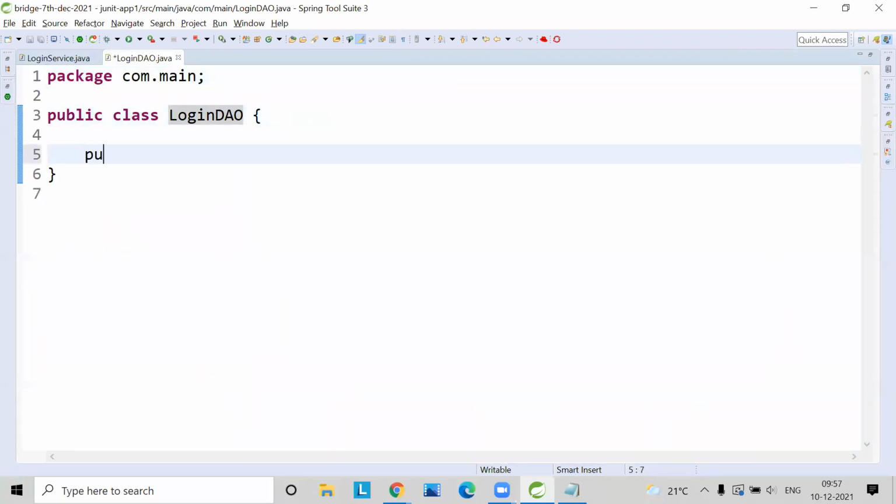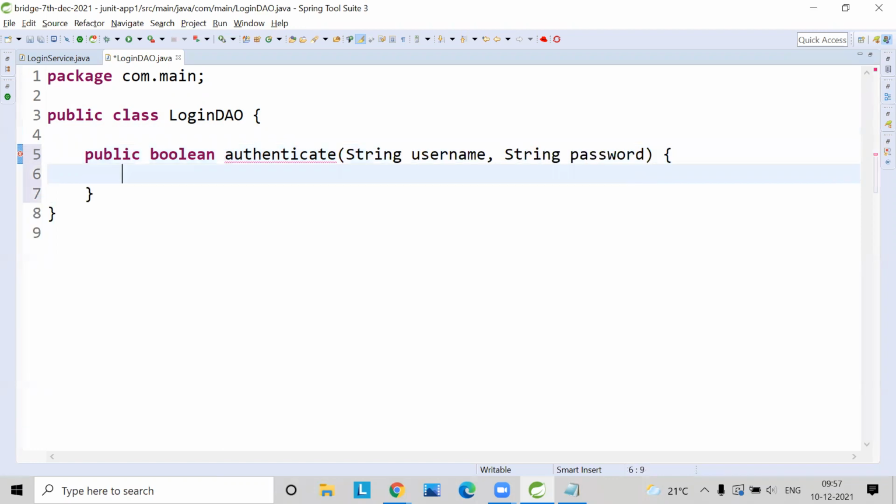And in here I have something called a login method. So public boolean, and then authenticate or validate user, whatever suitable method name you want to use. I'm taking it as authenticate, and inside here I say String username and String password. So I have some logic in here.